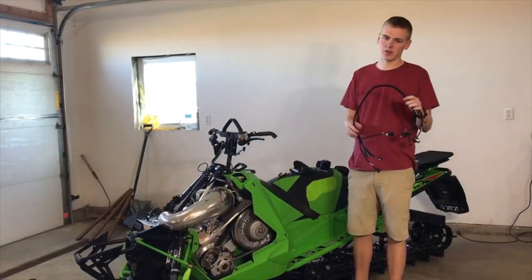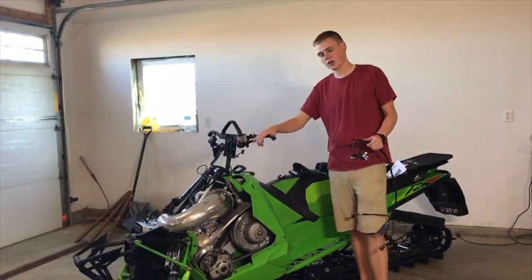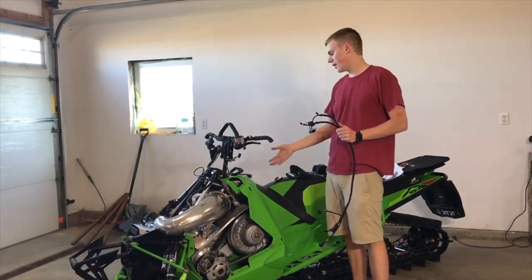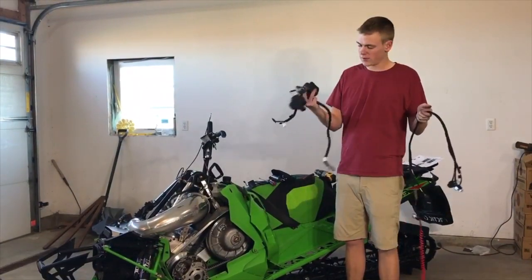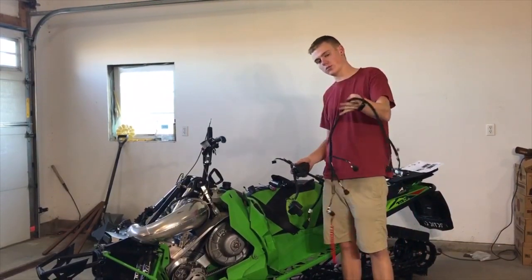Today we're going to be installing the new Speedwerx handlebar controls onto my 2017 Arctic Cat Mountain Cat. To start, you remove the hood and take off the factory handlebar controls. Now that we have all the stock handlebar compartments off, we can start installing the new Speedwerx kit.